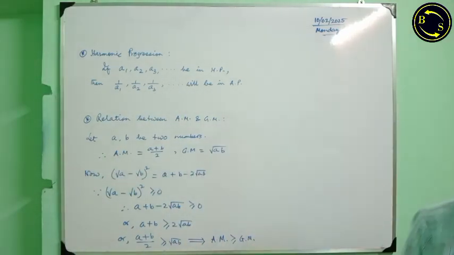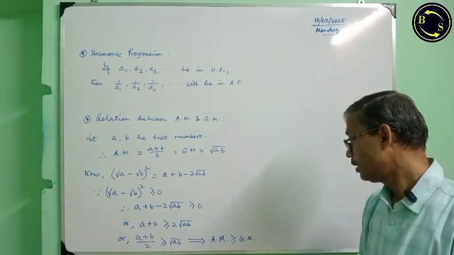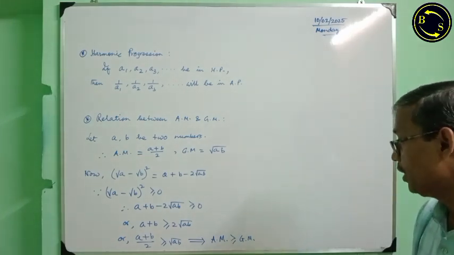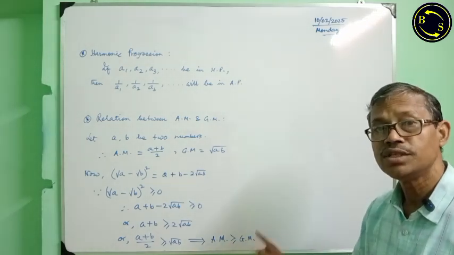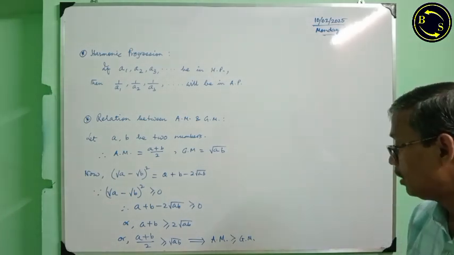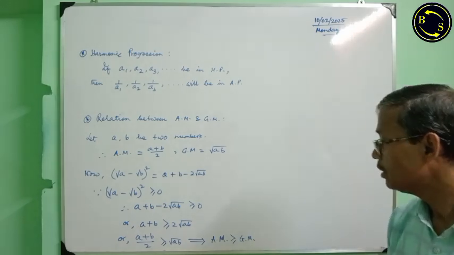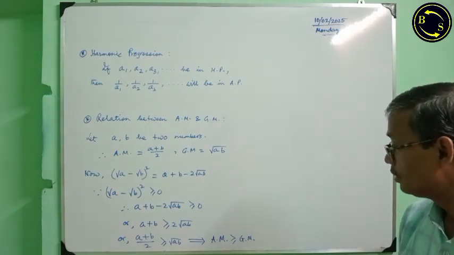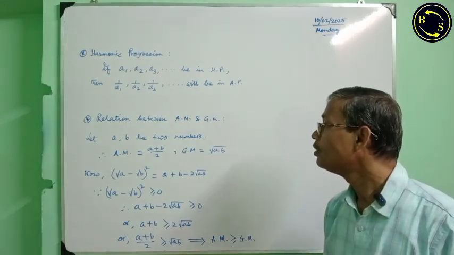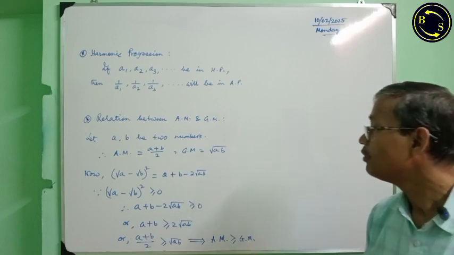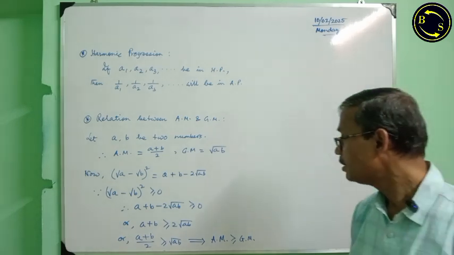Therefore, for two given positive numbers, their arithmetic mean is greater than or equal to GM. If the two given numbers are unequal, then AM will be greater than GM. Now for numbers which are more than 2, we can prove it easily by taking 3 numbers first, or taking AM of the first 2 numbers and proceeding like that.